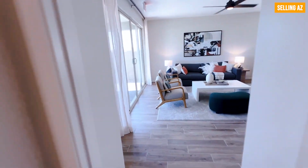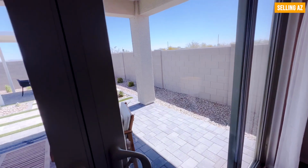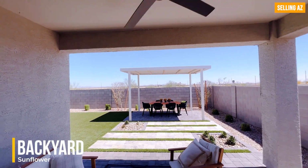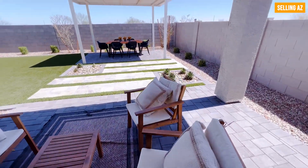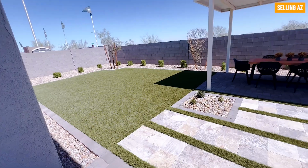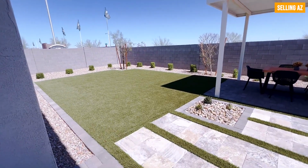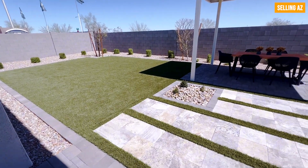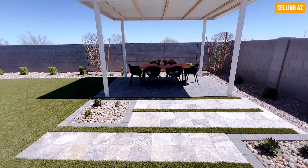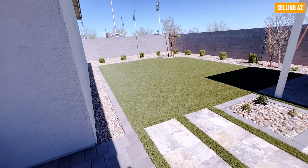Okay, so let's make our way to the outside. You got some standard center sliding doors. Nice covered patio area. Put additional seating here. Nice kind of gazebo area out there too. Now, again, as I always mention in all my new construction home tours, all of your backyard is just bare. So this is kind of like a great idea on what you can do to the backyard. Put some nice pavers down, put a nice gazebo up, put another dining table out there, turf area.